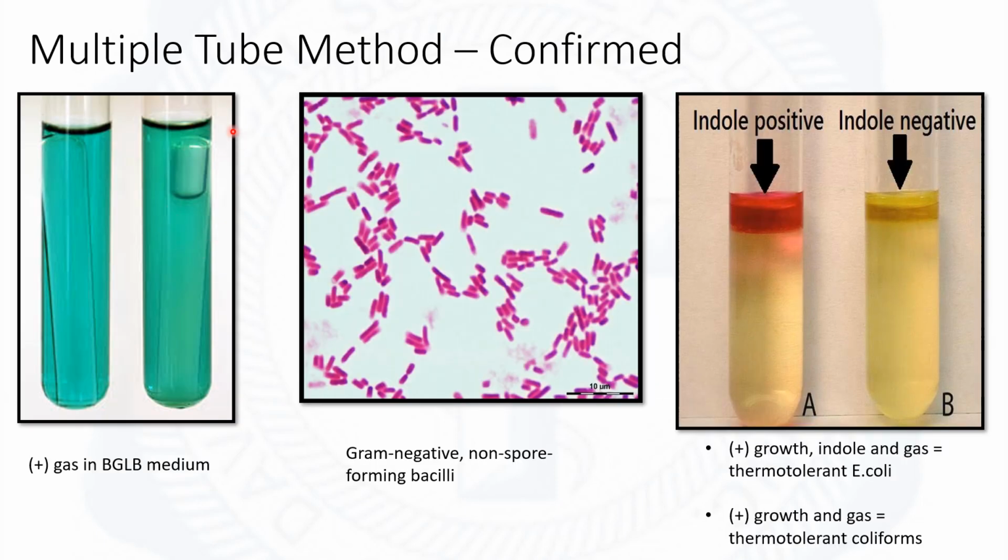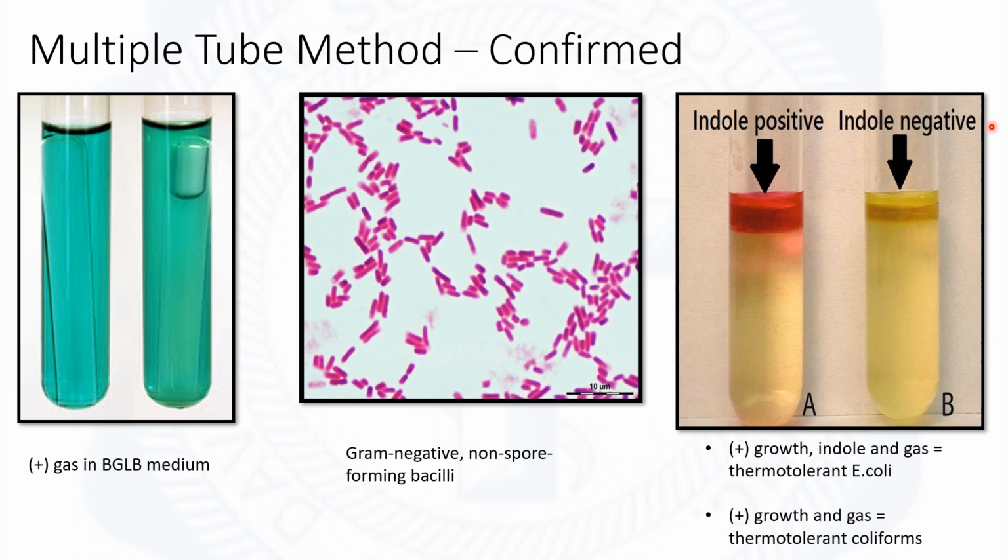The presence of gas formation in the lactose broth and the demonstration of gram-negative non-spore forming bacilli in the corresponding agar indicates the presence of a member of the coliform group in the water sample examined. The absence of gas formation in lactose broth or the failure to demonstrate gram-negative non-sporing bacilli in the corresponding agar slant indicates a negative test. So that would mean there's absence of coliforms in the tested sample.